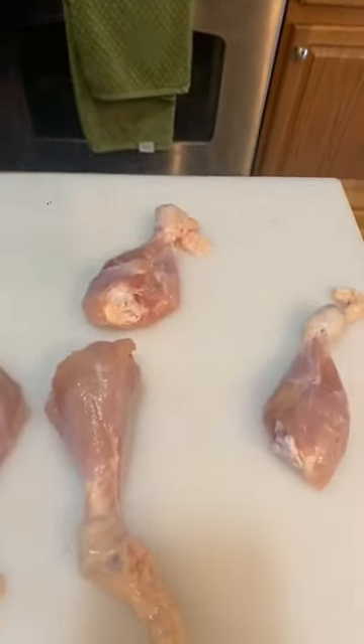If you don't refrigerate them in between, I don't think the skin is going to render the same. You're going to be risking the quality of that skin. The goal is to have bite-through skin — they almost want it so that they can't tell that it's there. I think drawing that out just really makes a difference. The key to scoring well, at least in my opinion, is to not offend anyone. They drop the lowest score, so there's a good chance one of those judges at the table is going to be a little more particular than the others. So really the goal is: not too spicy, not too salty, not too sweet — a little more on the bland side.